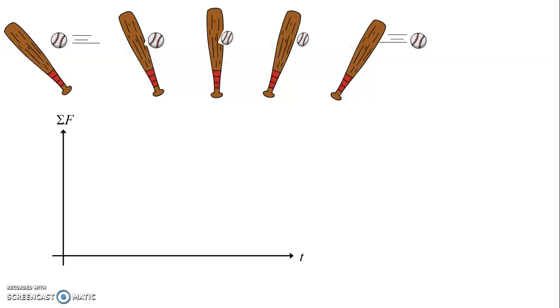And the force does change. Obviously, in the first picture, before there's any contact between bat and ball, the force must be 0. And in the last picture, after the ball completely leaves the bat, the force is once again 0, and in between, the force actually grows and shrinks. And so it turns out the shape of this graph, force versus time, looks something like this. Maybe it's not quite as smooth as this. In fact, in reality, it's usually not. It's usually quite jagged, but we sort of idealize it. It becomes sort of a smooth curve where it starts at 0, ends at 0, and peaks somewhere in the middle.